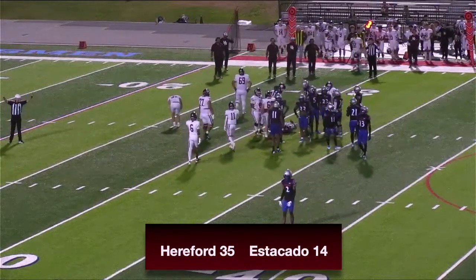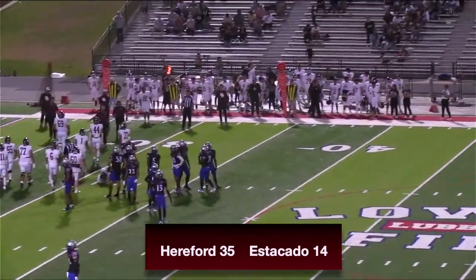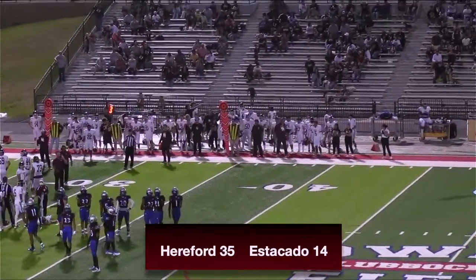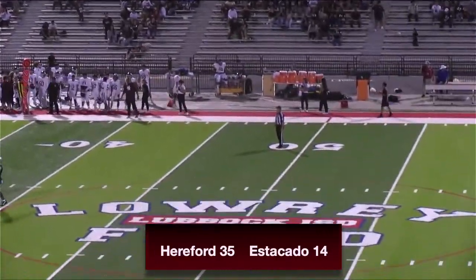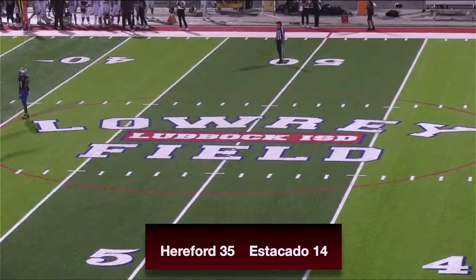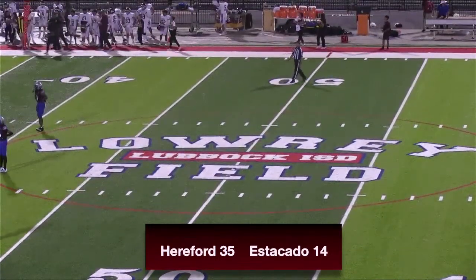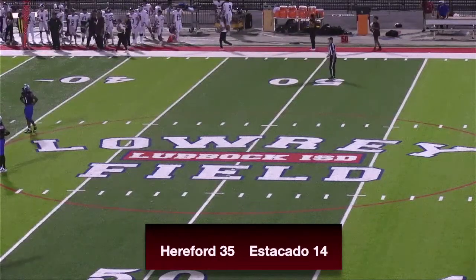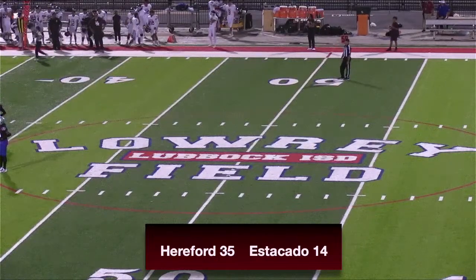He's slow to get up, Tom. Yep. Stopped by number 58, John. He kind of stumbled as he got up near that line of scrimmage, and he's cramping, I believe. Yeah, he's cramping. I think that's it. So there's a timeout on the field. It'll be third down and 5 for the White Faces. Well, we'll keep it here. I don't think there's really a timeout. I think they're just giving him an opportunity to get stretched out. They are stretching him. Yeah, you see them stretching those cramps out, and that's a sigh of relief for him.